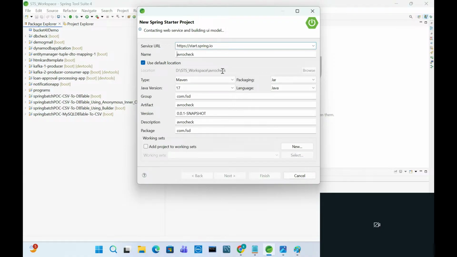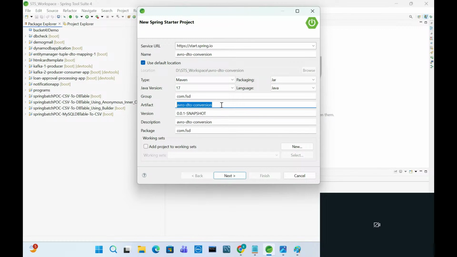Name it something like Avro DTO conversion. Here this name and artifact name must be the same.